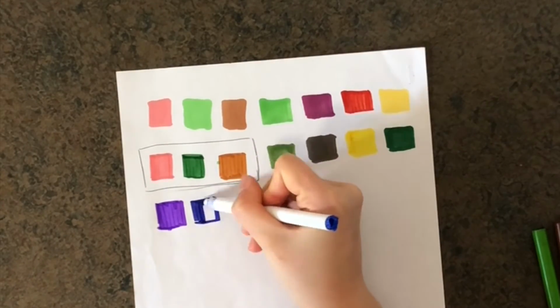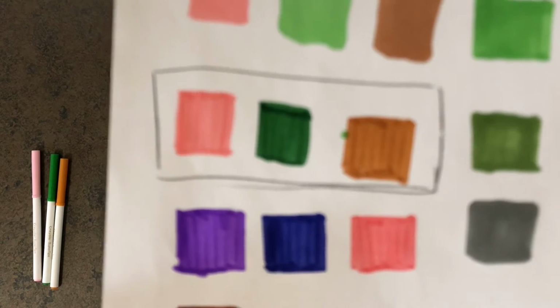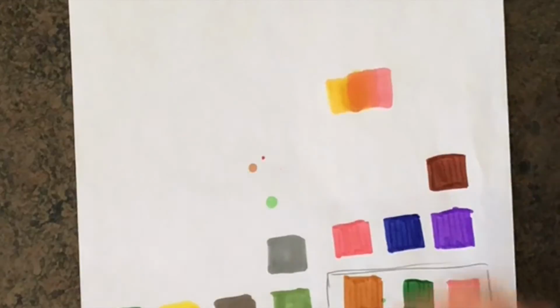Here I'm just swatching some more regular Crayolas to compare with the alcohol Crayolas, and you can really see how the regular Crayolas have these darker lines where 2 passes meet, whereas the alcohol Crayolas have this almost uniformity of pigment and color, which is what you look for in alcohol markers.